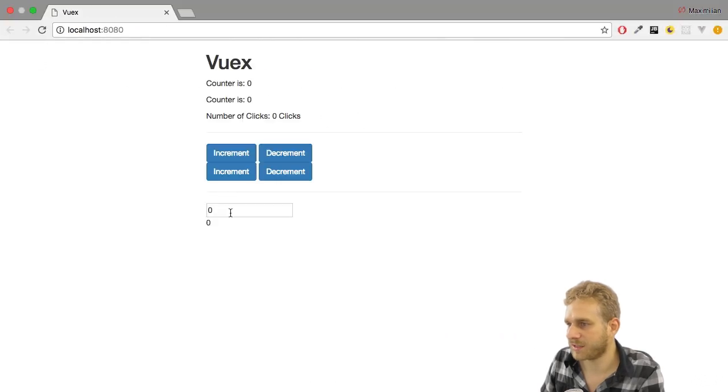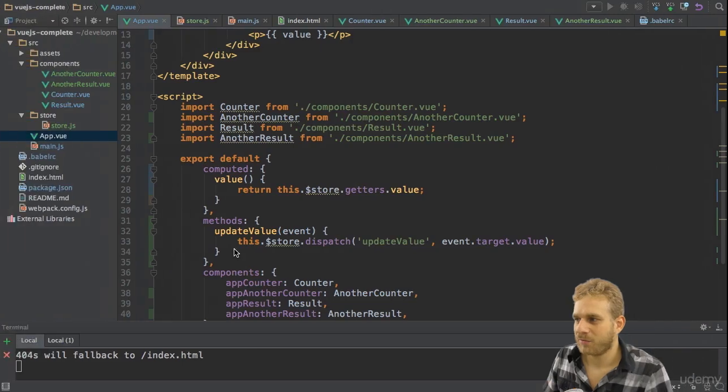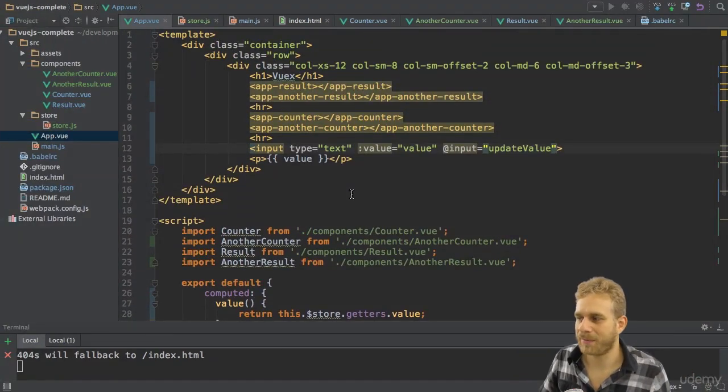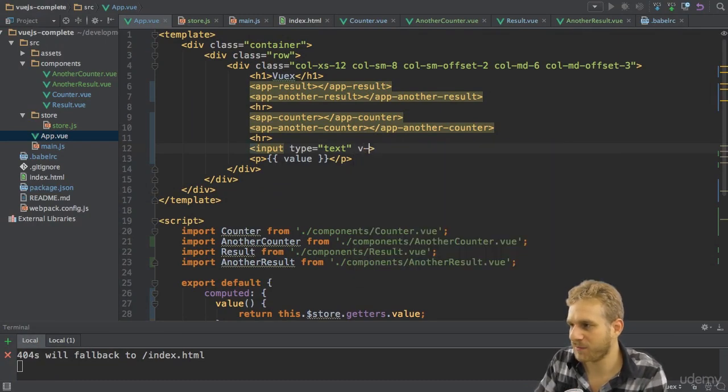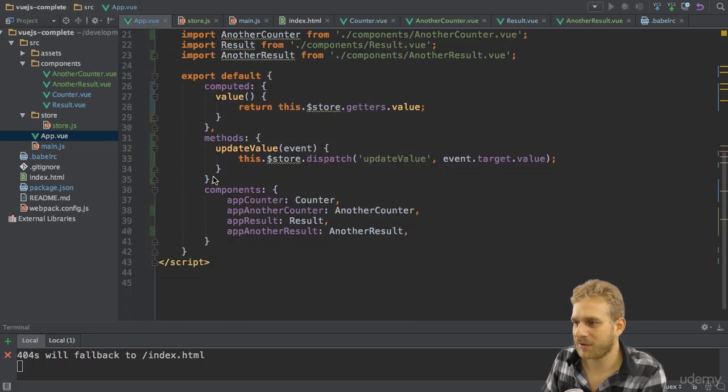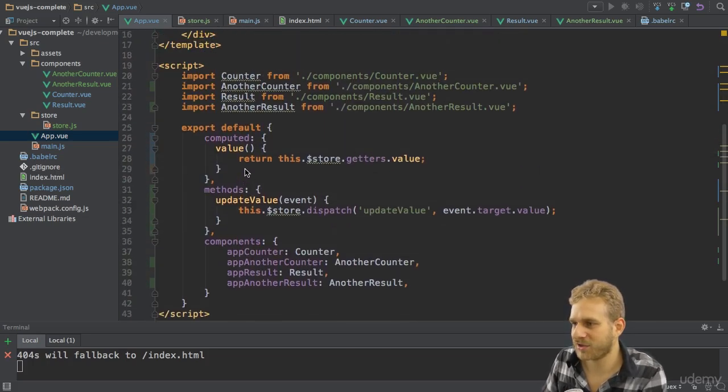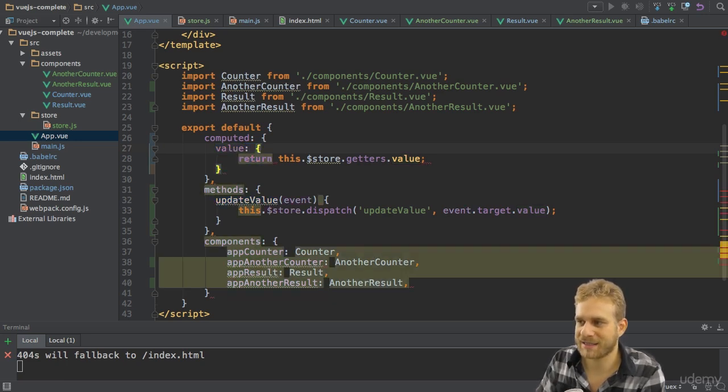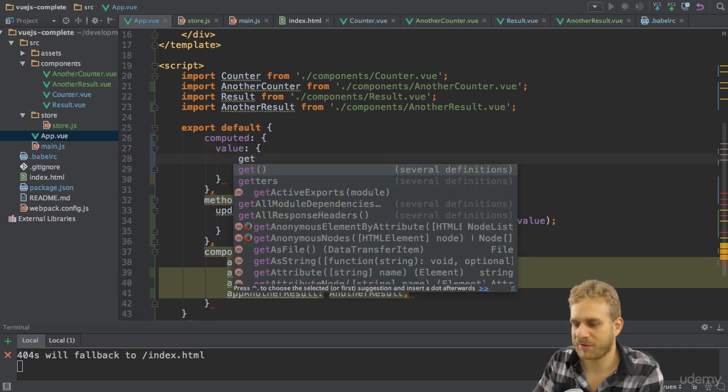With that, if I reload this and I enter something here, you see the state gets updated as well. So now it's working, but the problem is, well, it's our custom two-way binding we set up here. What if we really wanted to use the shorter way of using v-model value? That would be much nicer, wouldn't it? Well, we can do it by ignoring this method and instead changing our computed property. Something I haven't really shown until now is that you can, for computed properties, set up a getter and a setter. I didn't show it because you rarely need that.